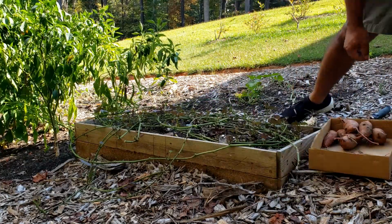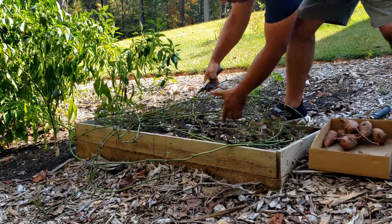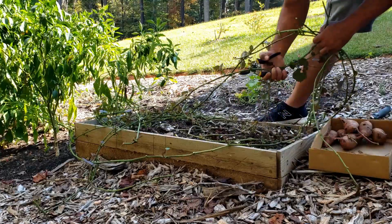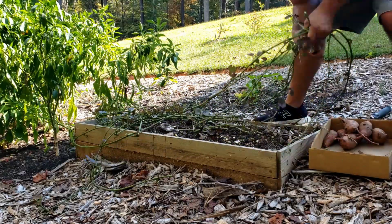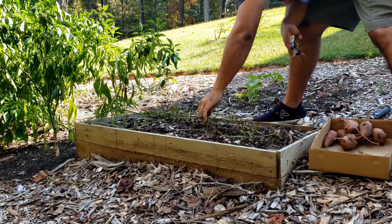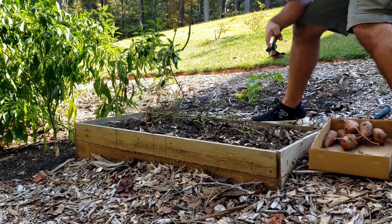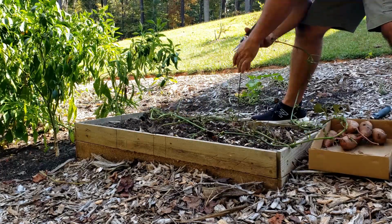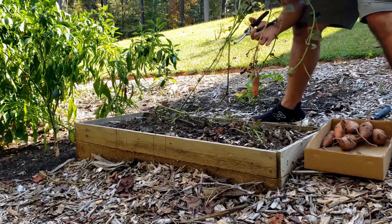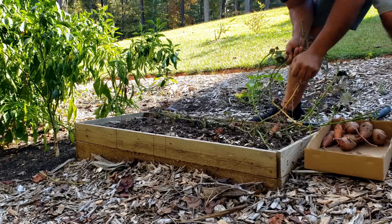So much, in fact, that I found some pill bugs in there, and actually I found some traces of termites in the raised bed. Although I've never really had issues with termites eating sweet potatoes, I don't know about pill bugs. I have a feeling that they probably would take a bite out of some sweet potatoes if they had the chance. And so I might have done this to myself.